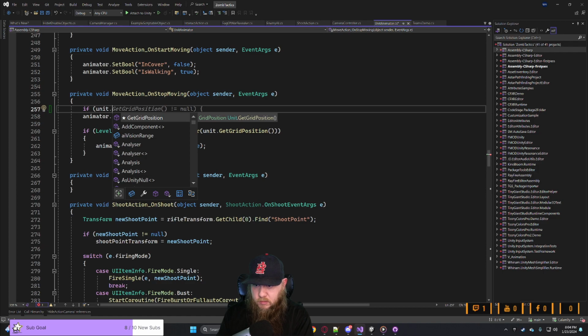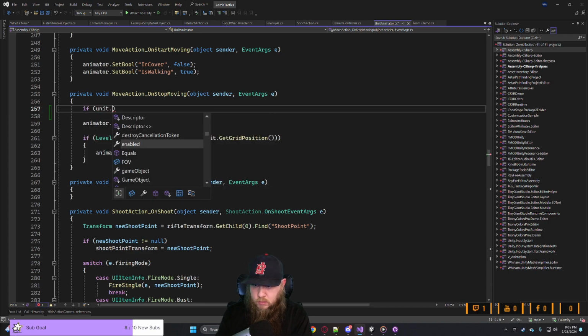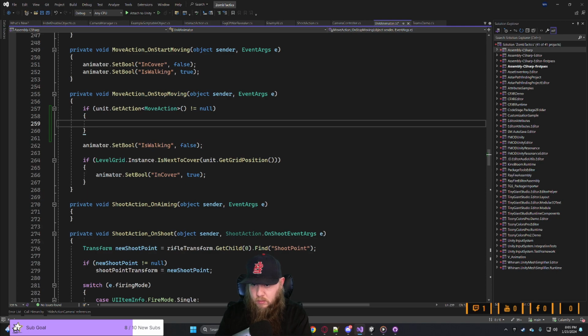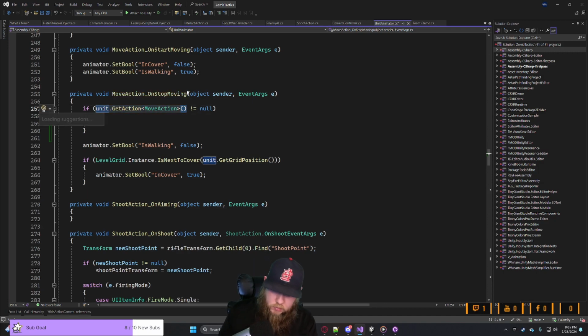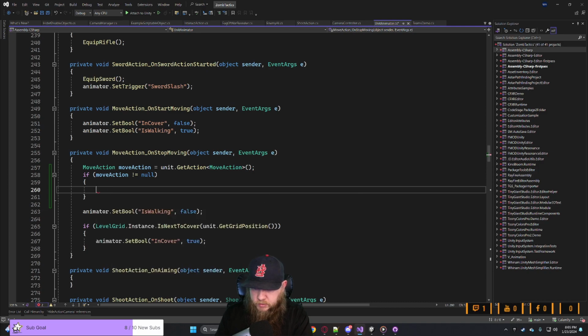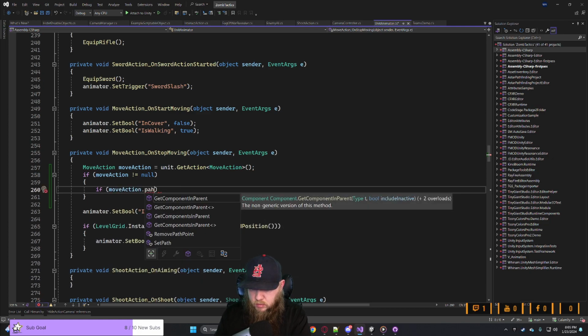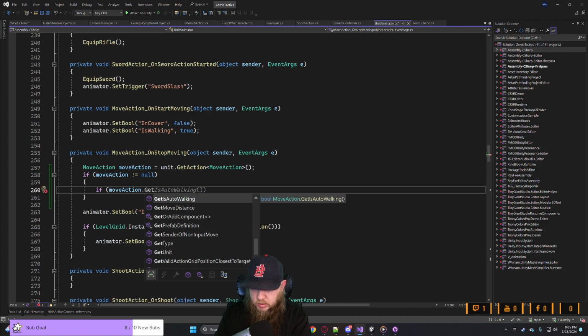Unit dot. So if they have a move action on the unit, and the move action gets auto walking.